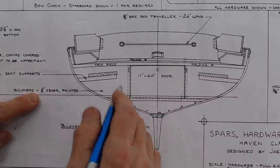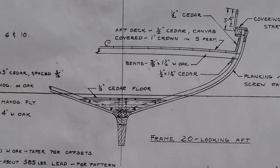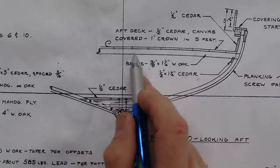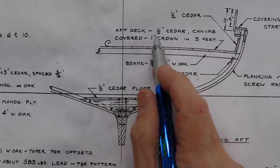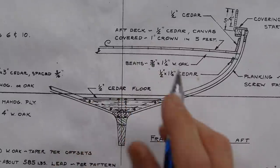So the next thing we need to look at is the aft deck. The aft deck is here on sheet 5, and we can see a cross-section of it at frame 20. Now we already have our beams in here, and we can see that the deck covering is half-inch cedar, and then it's also covered with canvas, just like the fore deck is. So now that we have that basic information, we can get started constructing that aft bulkhead and deck.